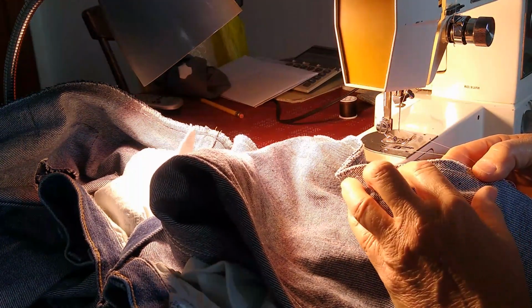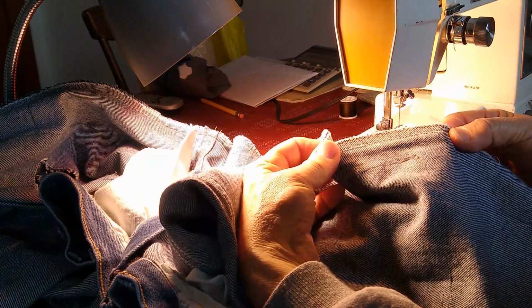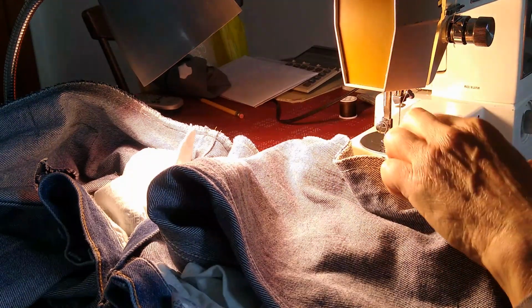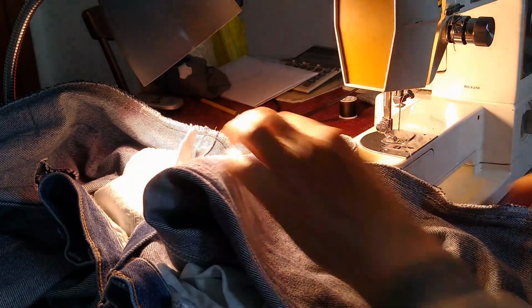Well, that's the stitch it lays down, and it keeps that held. You don't have to do that. You could have just run another sew mark down there if you wanted. You could have done a lot of different things. But it works, and that's what we did, and that leg should be done.